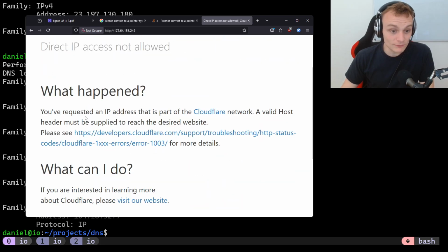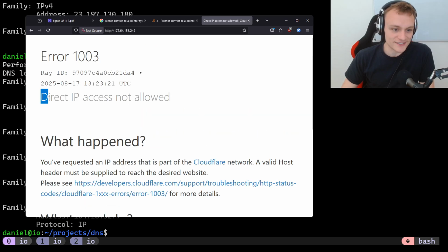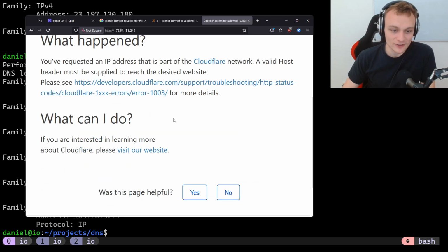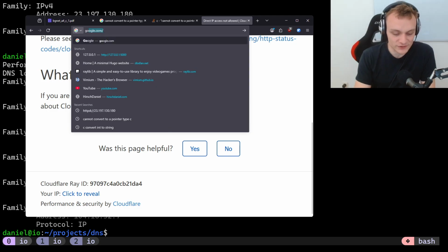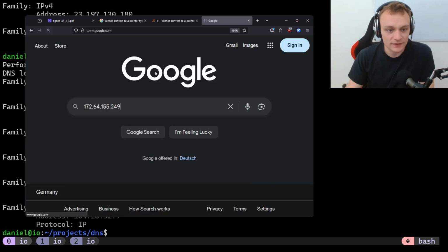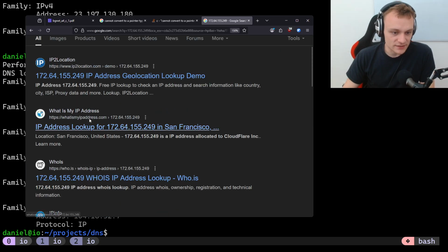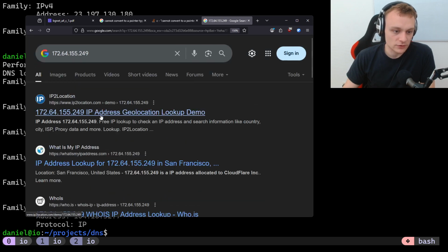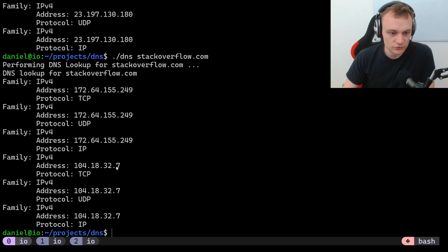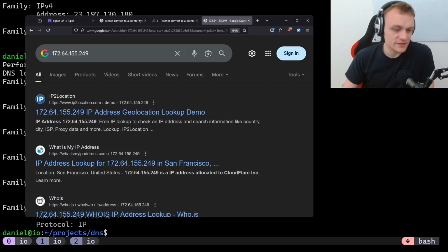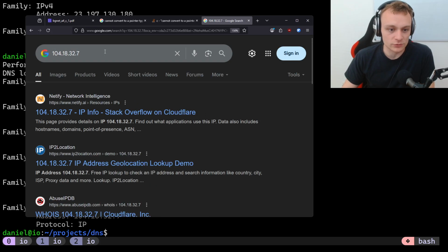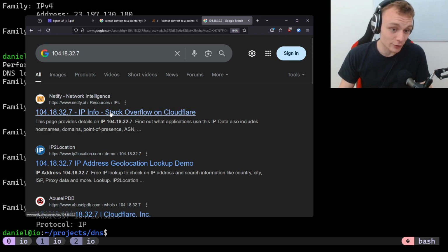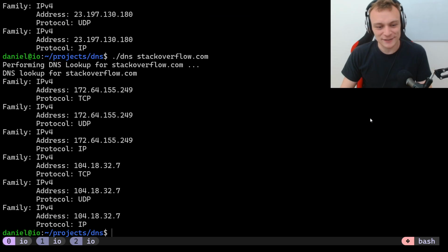Oh no, this is part of Cloudflare, and it says direct IP access not allowed, but this is definitely, if we search for that address, this is definitely Stack Overflow. Well, they sit behind a proxy, which is Cloudflare. Ah, no, this is Stack Overflow. Okay. Stack Overflow on Cloudflare. Good guess. All right, guys.